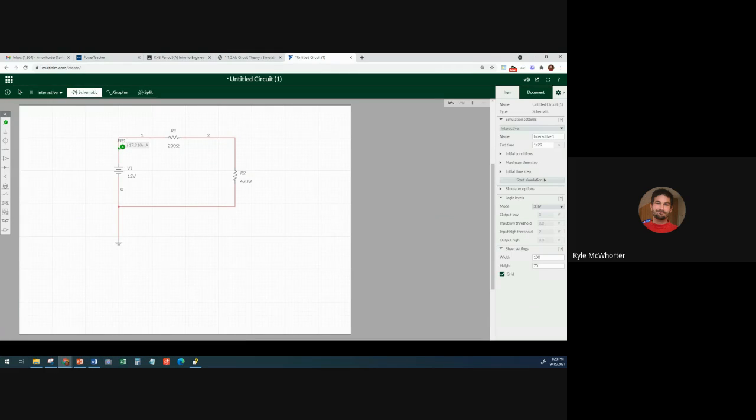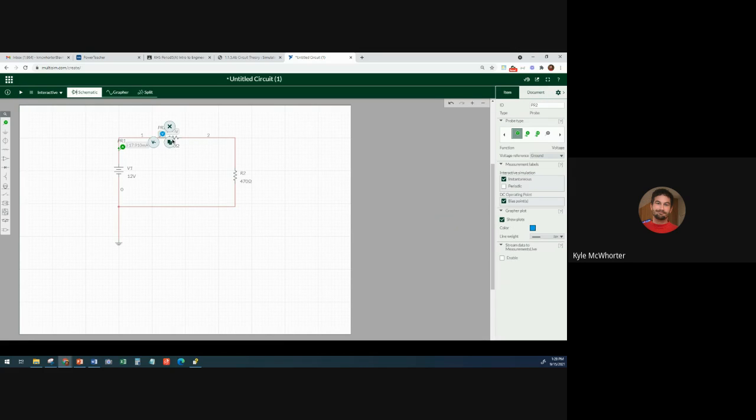Now I need to do some voltmeters. So if you select voltage, then click to place the voltage meter on the positive side of the resistor, meaning the side where if you went down it, you would go to the positive side of the battery. Then we need a reference probe on the other side of here. If we just run the simulation right now, it'll tell us 12 volts because we don't have a reference probe set up, so it's just going to reference the ground. So from here on, there's 12 volts, but that's the total voltage.